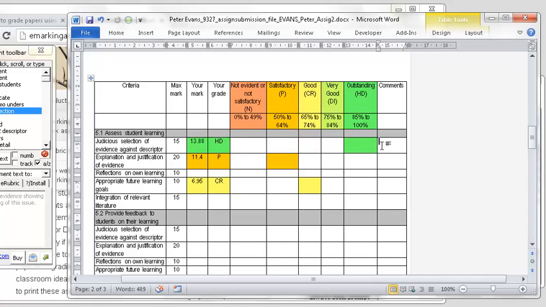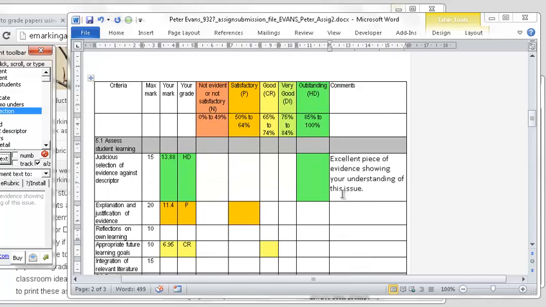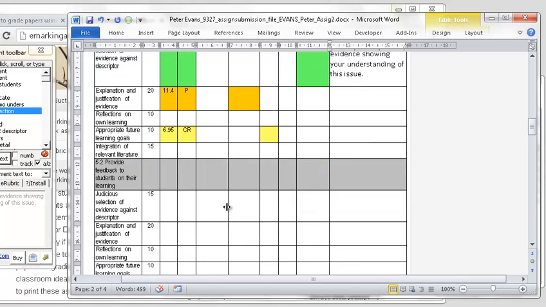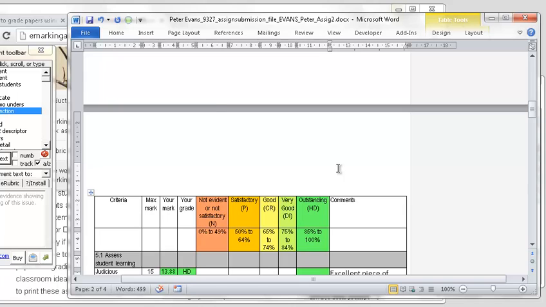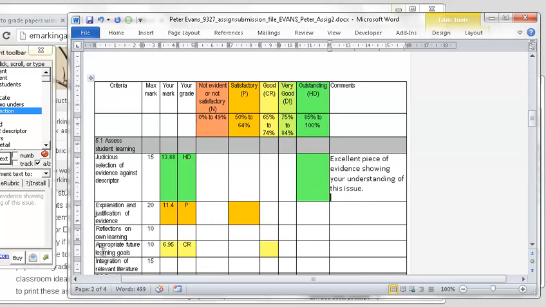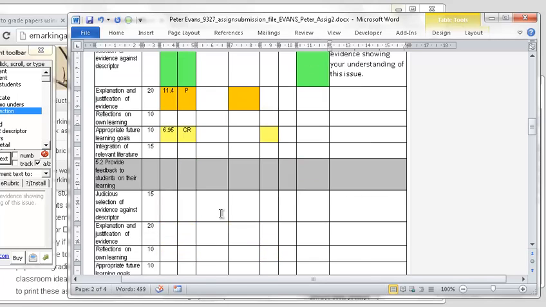So I will go in, put a comment here, highlight excellent use of evidence, and insert it in the text of the assignment. You can see it's done there. I might decide that I want to change that. I want to make the just to do with the use of assessment. I'll do that in another example.